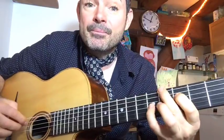Number five, we looked at that minor 2-5-1 going into the D minor. And we also looked at this way into the D minor. And number six, we did the walking bass line, this kind of thing.